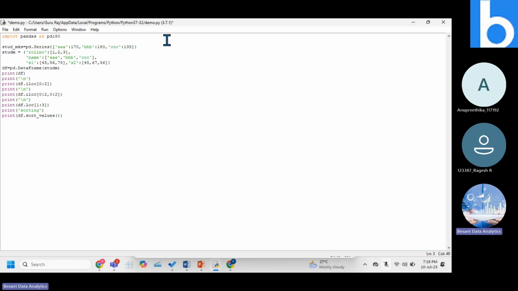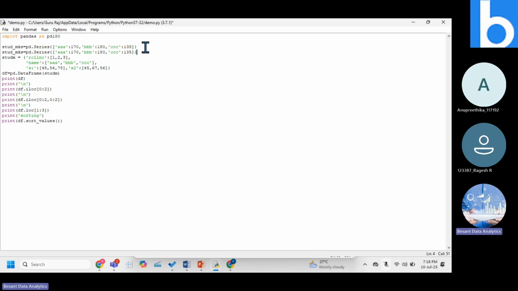Okay, same thing. You can prepare your address, phone number, age, whatever you want. If you want, you can prepare one more series object, and I will name this course or age, whatever it is. The same keys will be there, but only the values will be different. So this is age. Student total marks and student age is over.